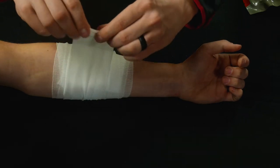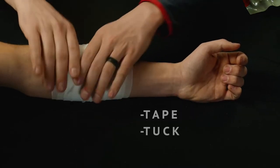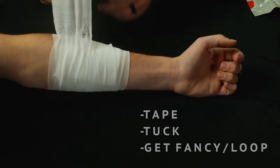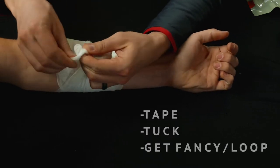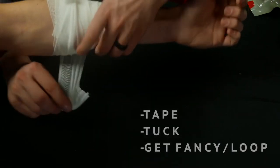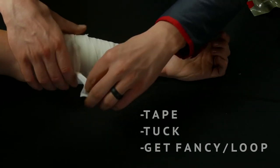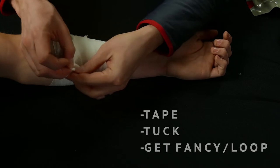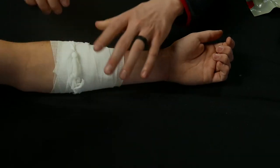A couple of ways we can terminate this wrap: I can simply take it, use some tape and tape it in place, or I can just tuck it — for most injuries that works just fine, uses a little friction and it won't slip out. Another way, if I need a little bit more pressure, I can back this up slightly and create a knot or a loop in here, wrap it around, come back through the loop, tension it, and then tie it off with a couple of half hitches or an overhand knot. Tighten that down and we have our bandage secured in place over our dressing.